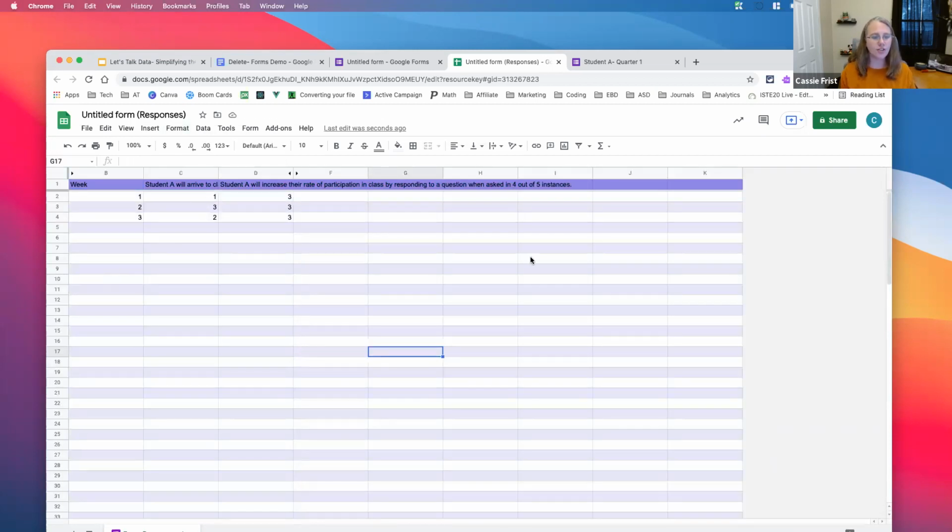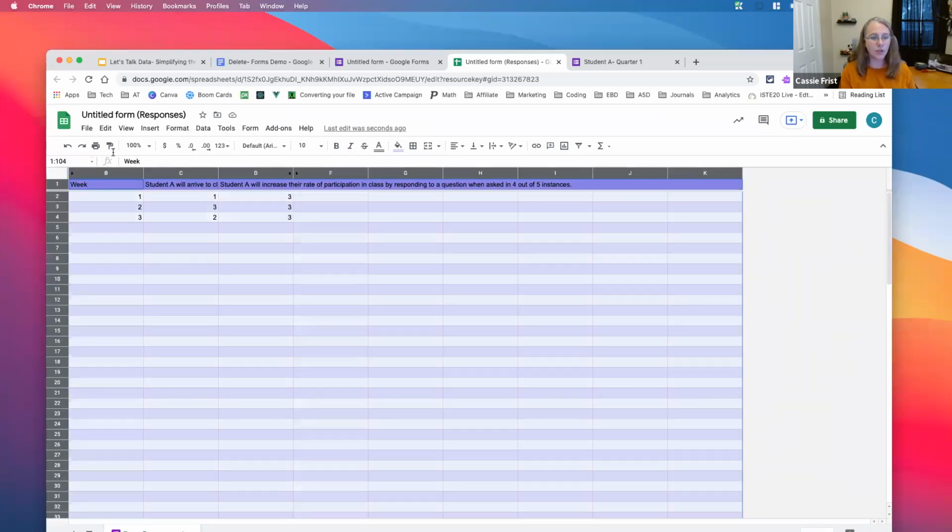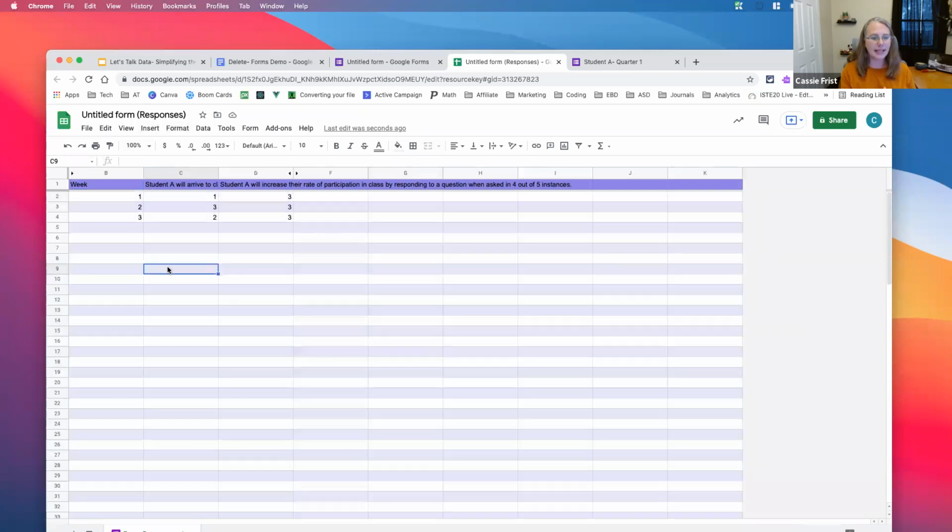So if you are sharing screenshots of this or parts of this with a team, it's much easier to say, okay, take a look at week 3, if they can look across and see everything. The other thing that you can do is go ahead and conditionally format. So maybe you want to see every time that the student got a 3, because that's our goal, right?